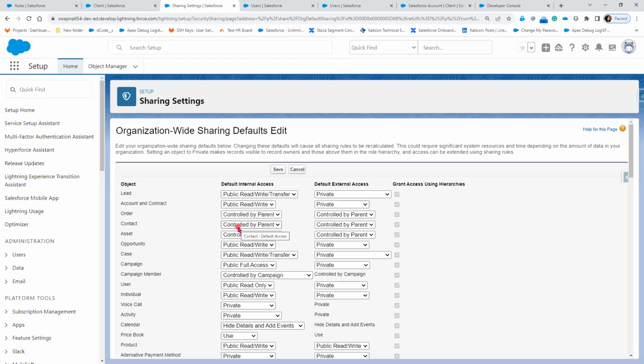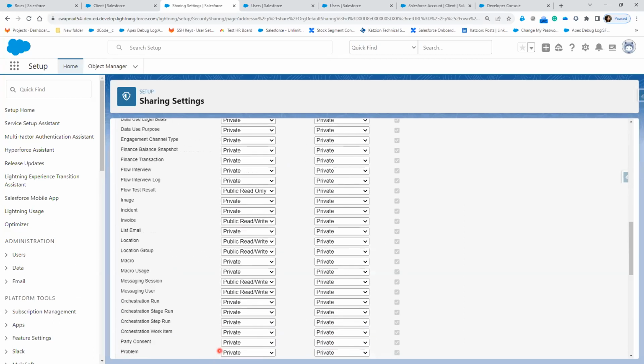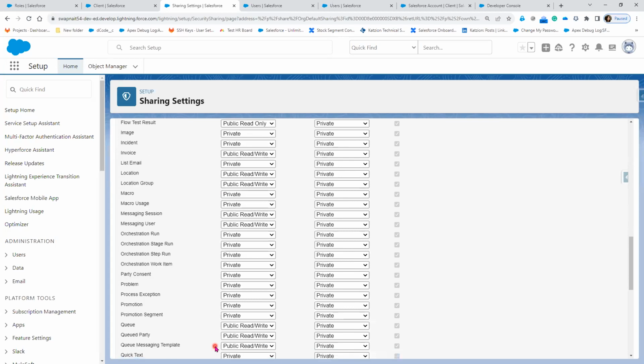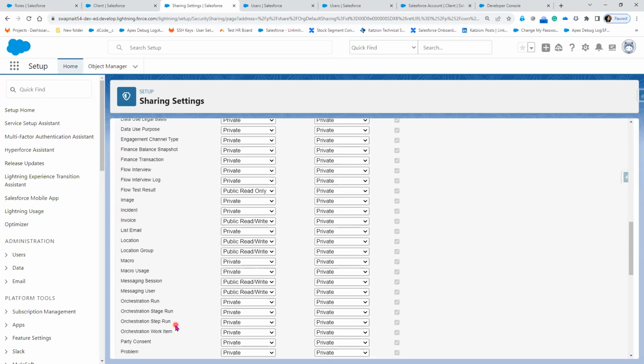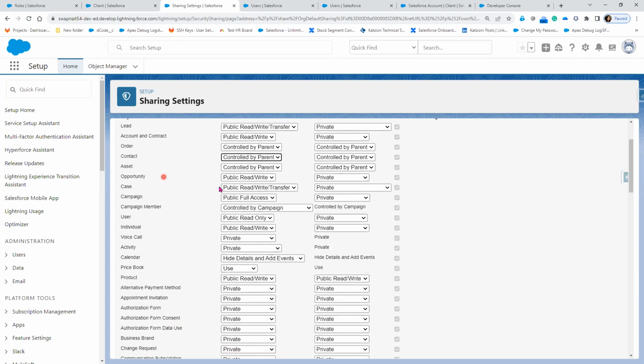For Contact, it is showing Controlled by Parent. Contact and Account have a lookup relationship, but it is still showing Controlled by Parent. Whereas Opportunity does not show Controlled by Parent. Where is the Opportunity? We have Opportunity.